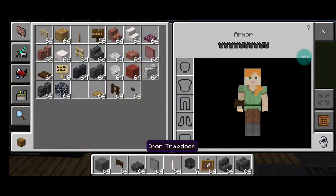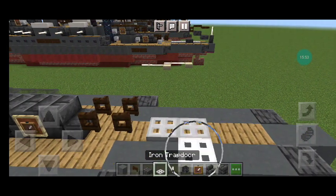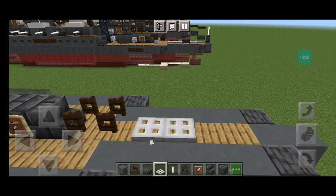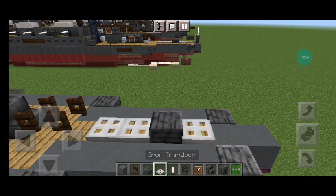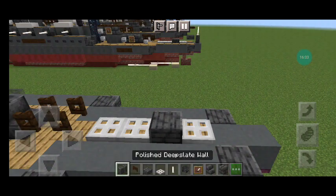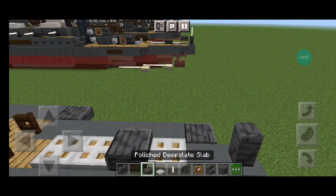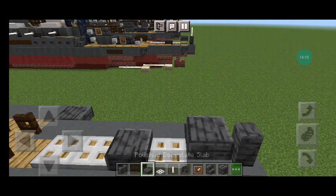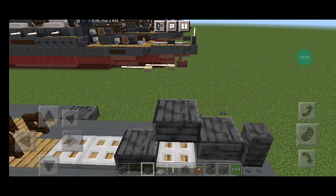Alright, and then you want 1, 2 trapdoors, a polished deep slate slab, and another trapdoor, and then you want to get your polished. Let's skip a space. You want a polished deep slate wall, and then in front of it you want a polished deep slate slab. Put a slab on top of the previous one, and then a slab off of it. Break the one that you just placed.